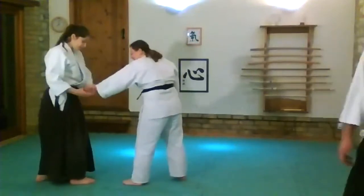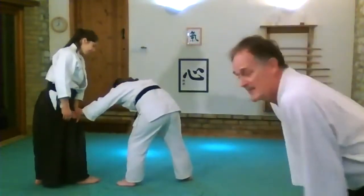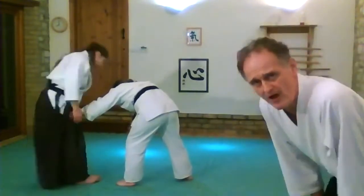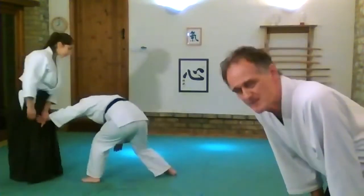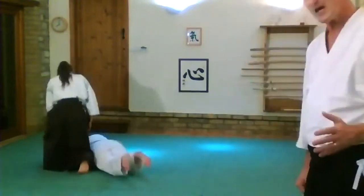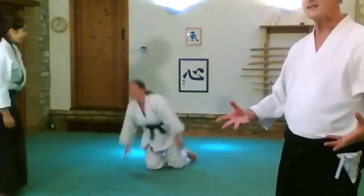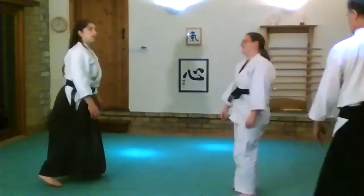I think you can legitimately say we've kind of moved away from Aikido technique here. No one's going to attack you by putting their hand on your thigh. But what you're practicing is a principle, and the principles are what make your Aikido work. So it's this coming together with somebody else and being able to make more energy from the two of you than you've just got on your own. It's the principles you're practicing.